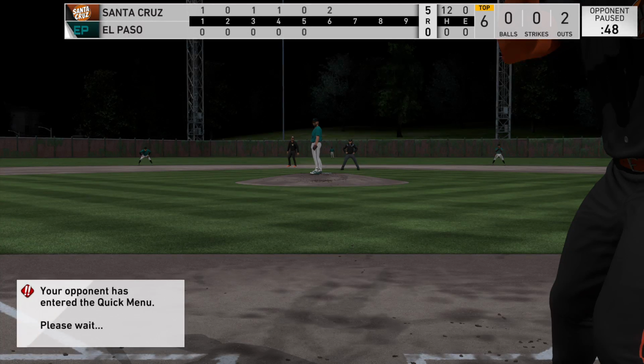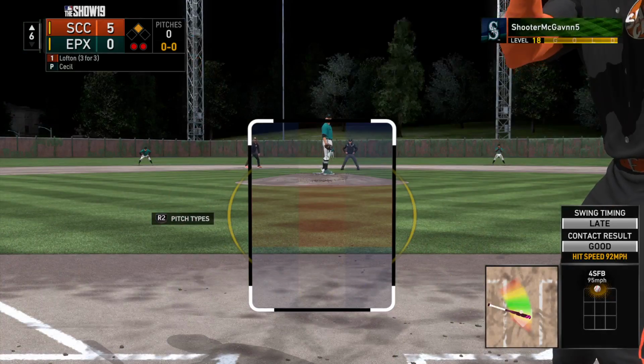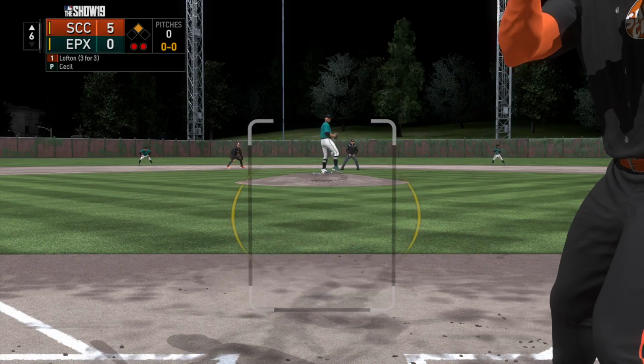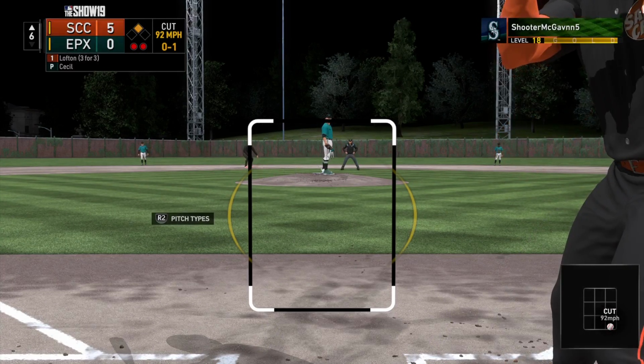It's been a nice game for him. 3 hits, including a homer to this point. Brett Cecil, a southpaw standing 6'3", gets the ball now out of the bullpen. In there for strike 1, 0-1.